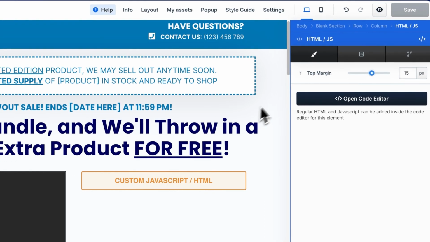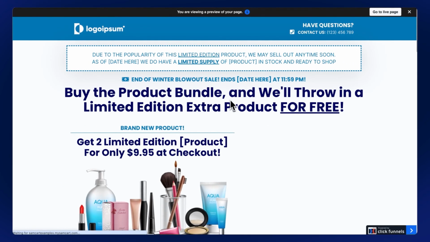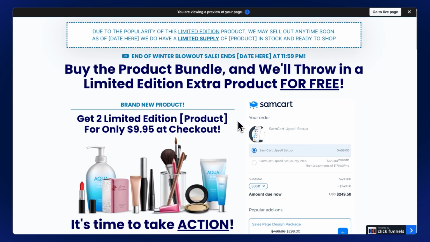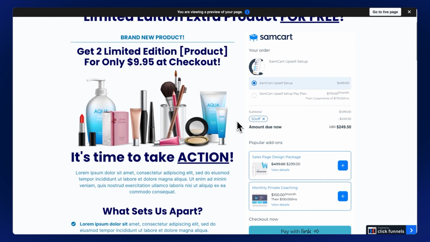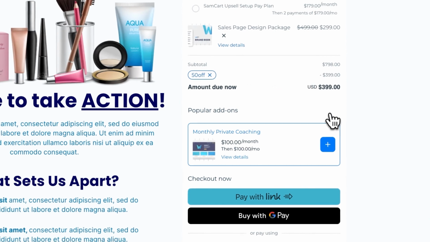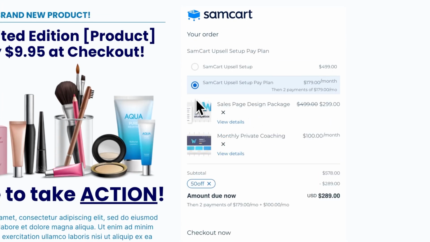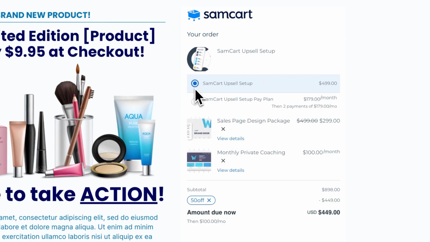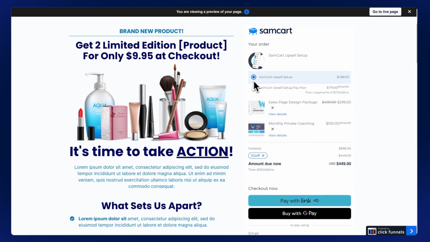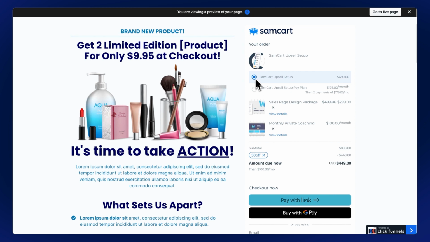And just like that, if we go ahead and render this page, you guys will see we'll have a nice, beautiful SamCart embedded checkout waiting for us right here on our ClickFunnels page. So right from this page, not only do we have a SamCart checkout, but we have that coupon code already applied, which is absolutely wild. We've got multiple order bumps where someone can add other things to their cart as they're checking out. We have payment plans where someone can choose between paying in full or breaking up their payments, or they could choose between a regular package and an upgraded package with more stuff.